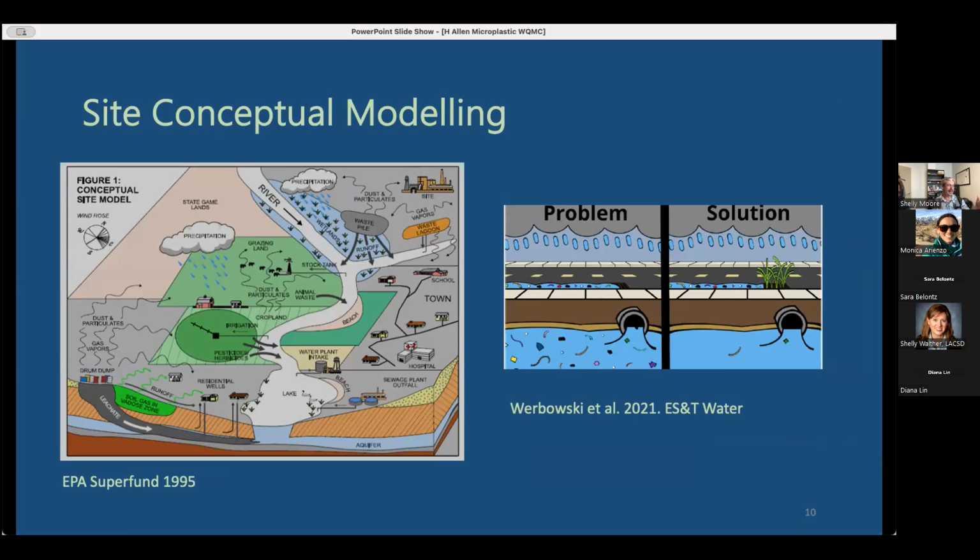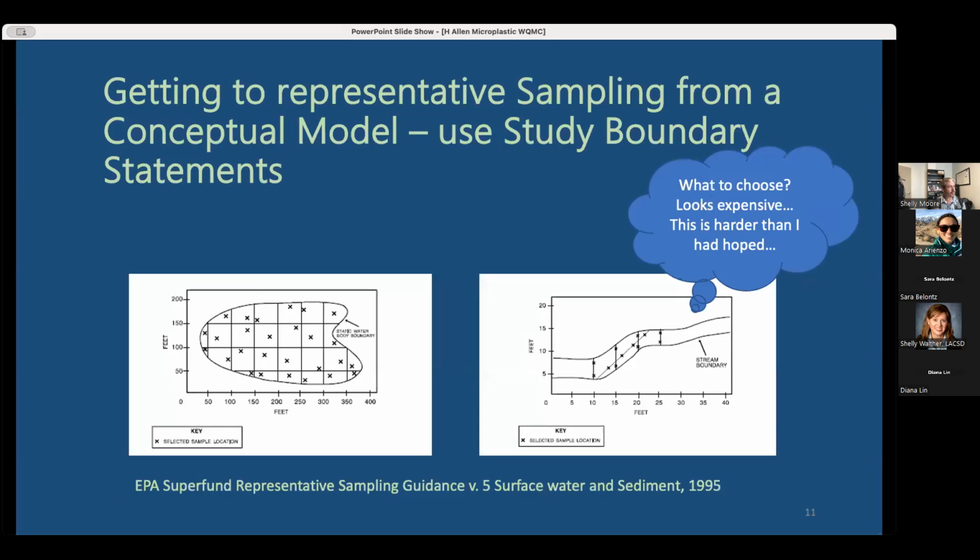Meaning, what is the link between your bigger understanding of this problem and your study design specifically? So what is that link? How do you make that jump from the cartoon in the presentation or in the guidance document to something that you can test with environmental measurements? That's a big challenge, and we take it for granted. So it's nice to actually make these cartoons and put them in there. So cheers to these guys for doing that.